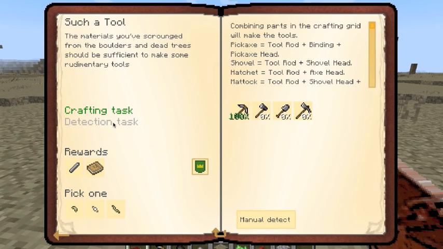Okay, there's two parts. Okay, there's one part, and now we need to make a mattock. I'm guessing that's all of them combined. Let's see. Pickaxe, tool rod, binding, pickaxe head. Shovel, tool rod, shovel head, doesn't need binding.